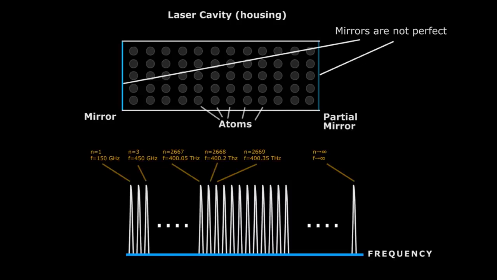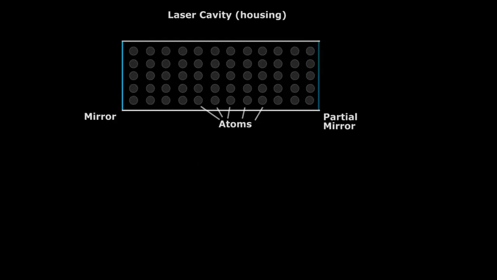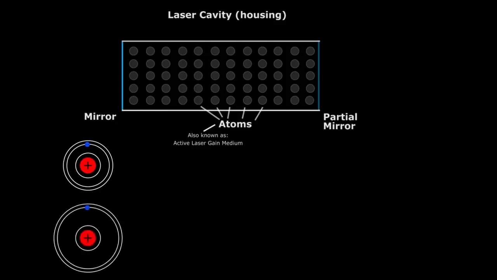The last piece of the puzzle is to mention the gain medium itself. Gain medium is just the material we are using for our laser. Different materials will have different energy levels, hence photons of different energy will be released during stimulated emission. For example, different materials will need to be used to create a blue laser than that of a red laser.